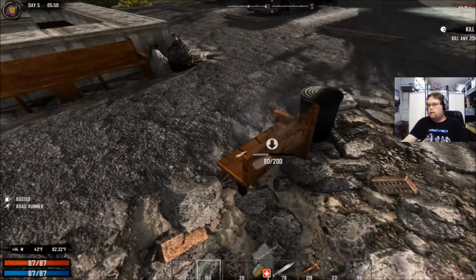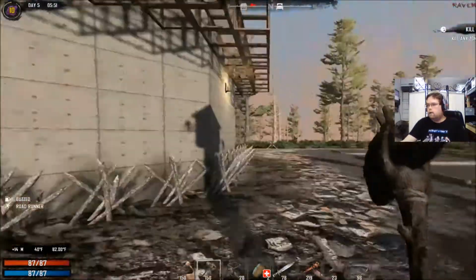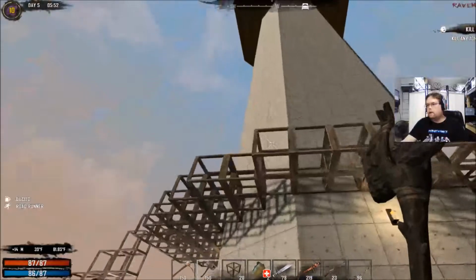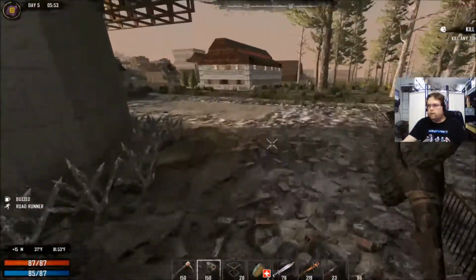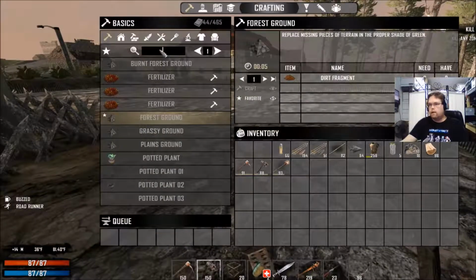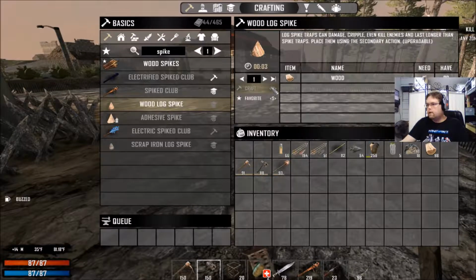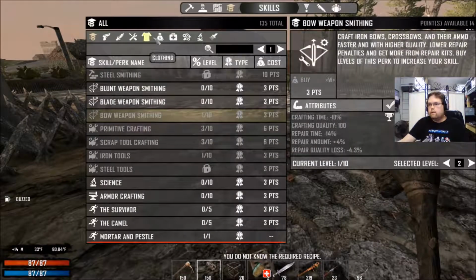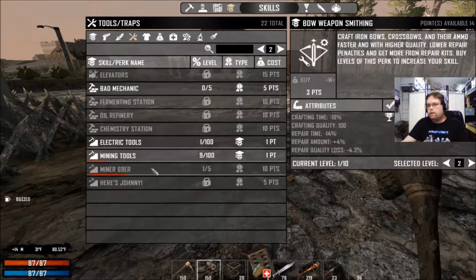Got a little bit done last night. As you can see, I can build out around the thing and put a little bit of spikes down. Lots and lots of wood is going to be needed for this. From what I can tell, I can't make wood spikes and stuff. I do not have the required recipe. So either I need to find it in here somewhere.